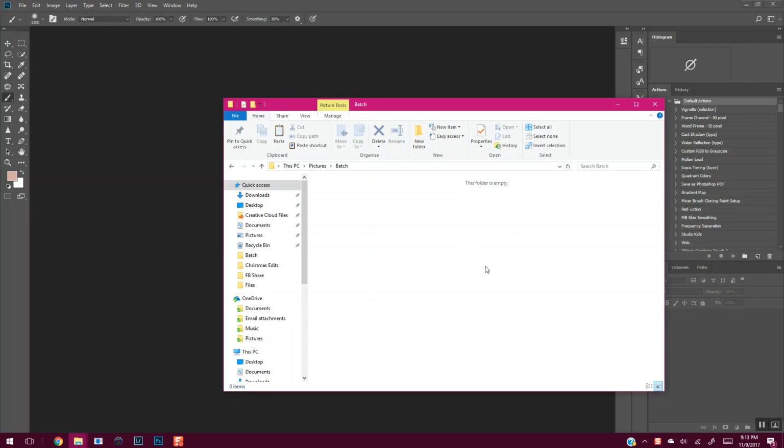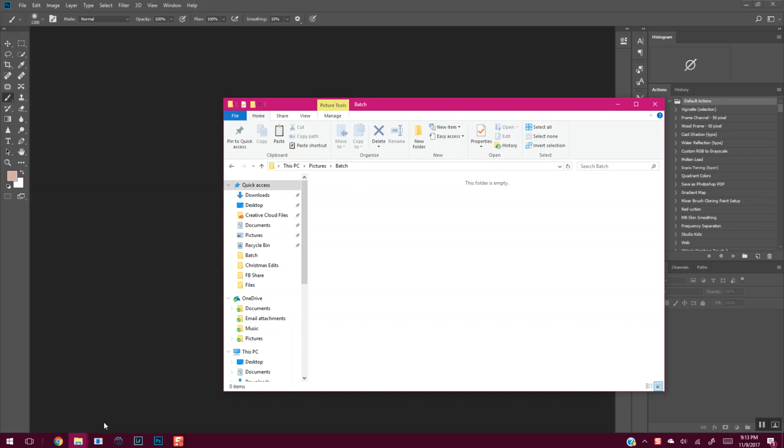The most important is I have a folder, it's called Batch, and I have it open all of the time. It's just located in my pictures file because it's easy to find. Starts at B, so it's at the beginning of the pictures file most of the time. I open this folder every time I edit a session.